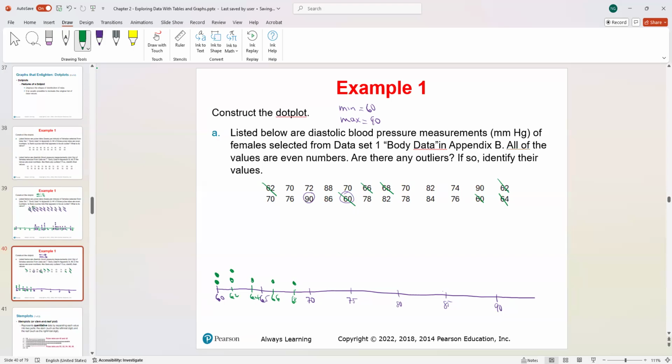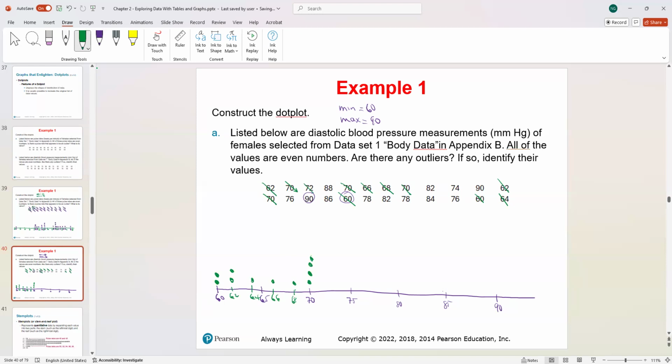Oh, in the 70s. 1, 2, 3, 4, 70. That's great. And we also see a 72 right there.